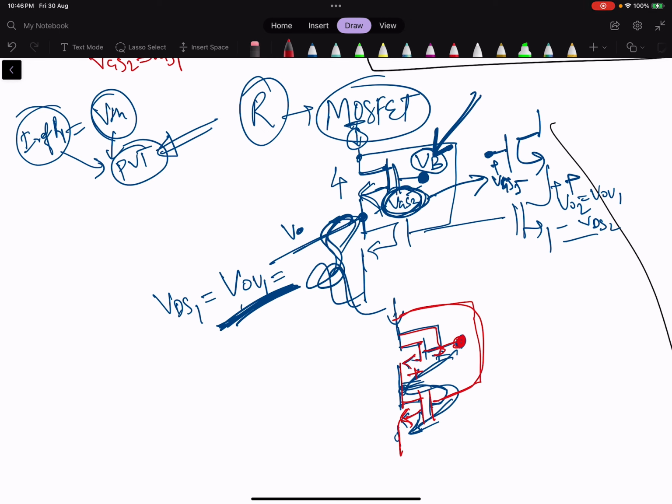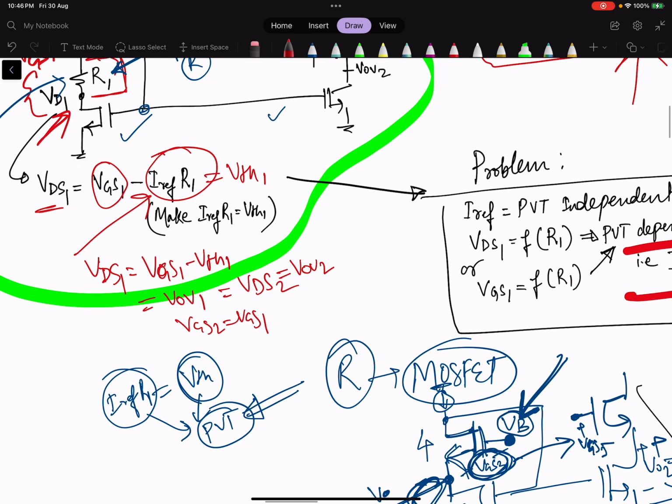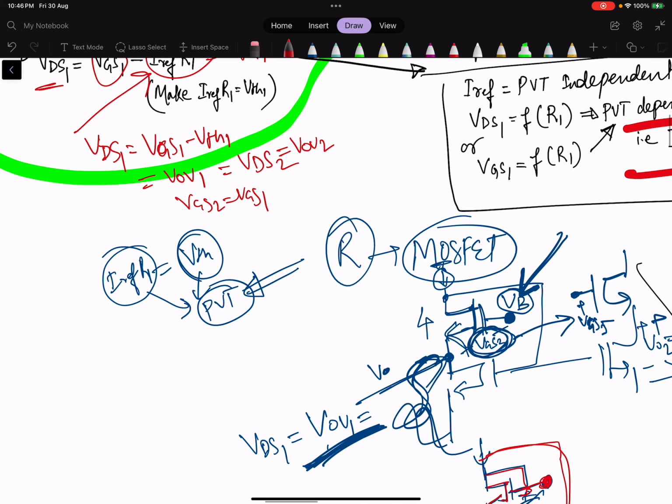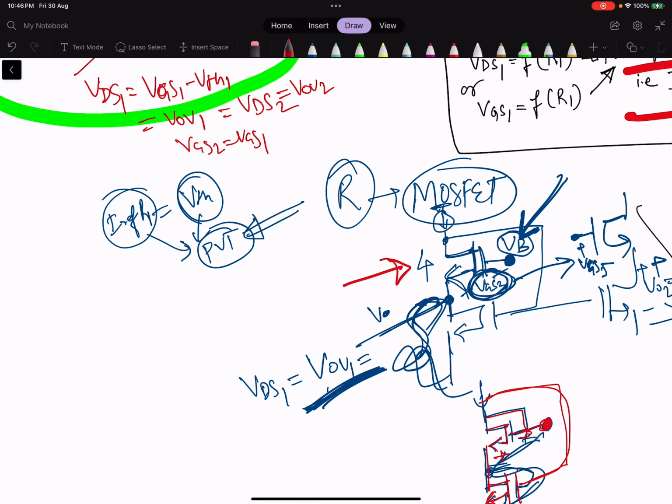So we will see how we can generate this VB. Now, in this circuit, if you see, the solution is to replace this R with some MOSFET and bias this gate terminal.